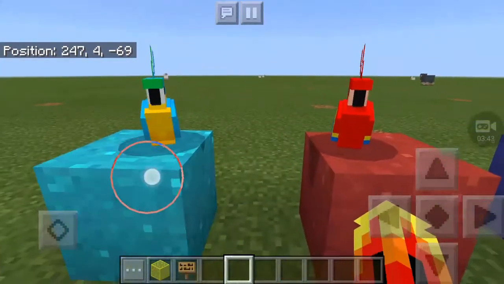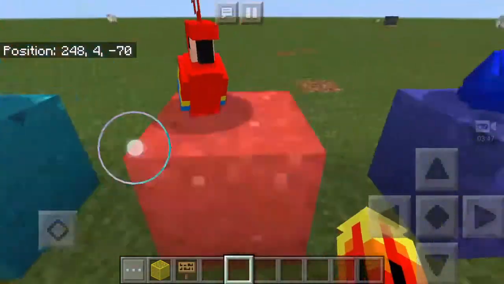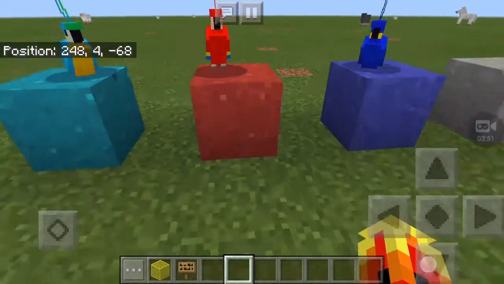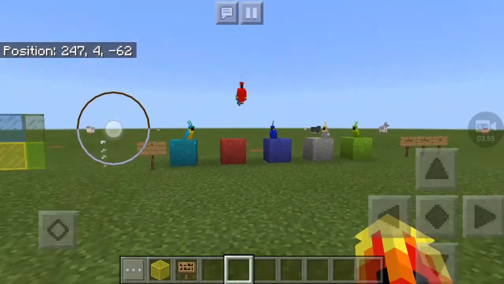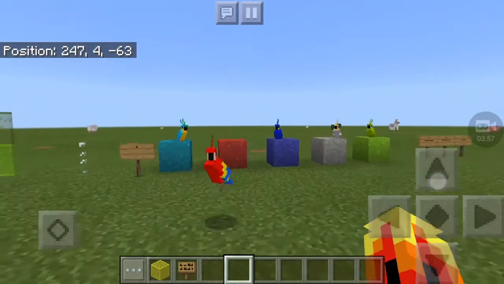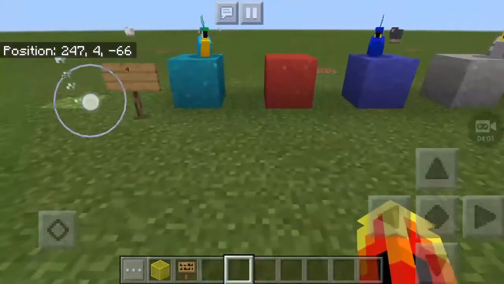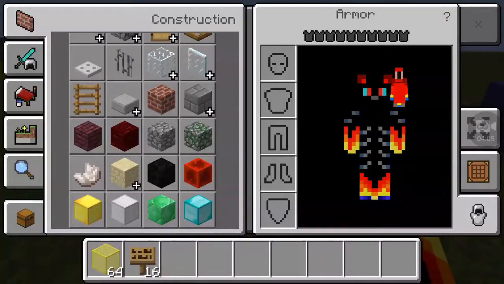Also, there's another cool thing. So we're gonna tell our red macaw here to stand up. Yes, they will sit and stand, they will follow you around, and they will teleport. So like, for example, flies up. And here's the cool thing. If you walk through it, where did it go? It disappeared.